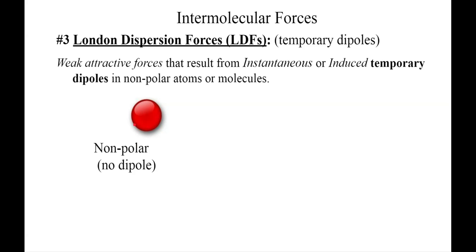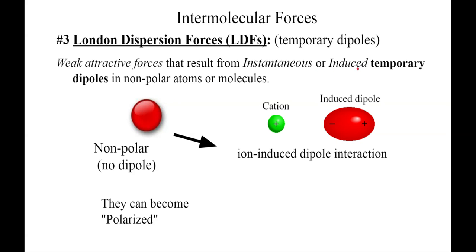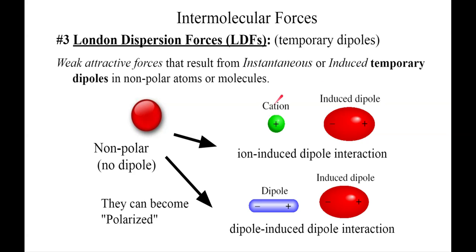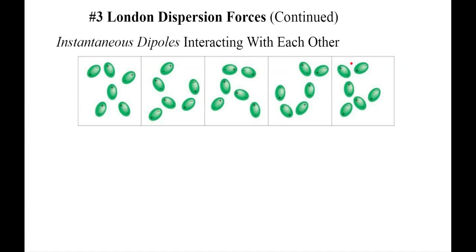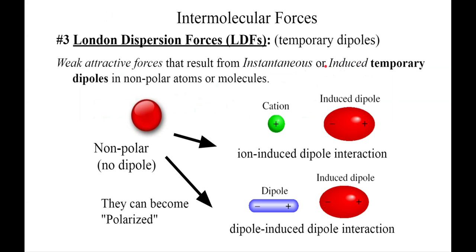But what we find is that even when things aren't polar, since electrons are not set, they are delocalized. They're in their fleeting electron clouds. They are able to move about, and if you have something that comes near it that is charged or polar, it can induce a dipole moment. See this word induce. So it can induce a temporary dipole.